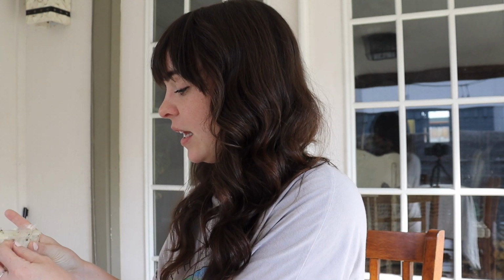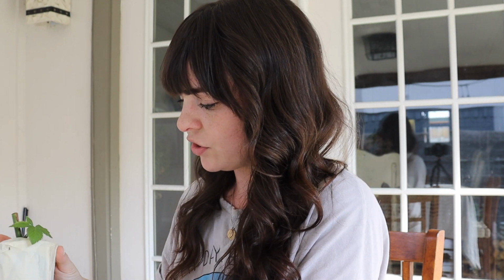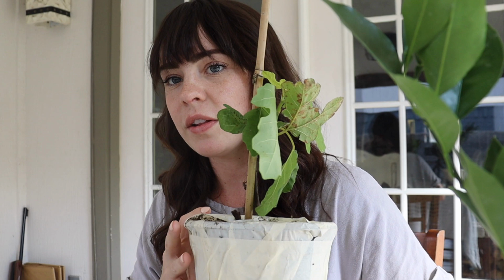There's a couple of things that are going to have to be propagated as tree cuttings, but the first thing is, I believe this is a fig tree, it's got one little guy on it. This is a special variety of lemon tree, since you guys know how much I love lemons. And then we have another type of fig. I'll have to grab the varieties once I look at the email again. I think I need to get these guys watered. I bet they're a little bit dry.